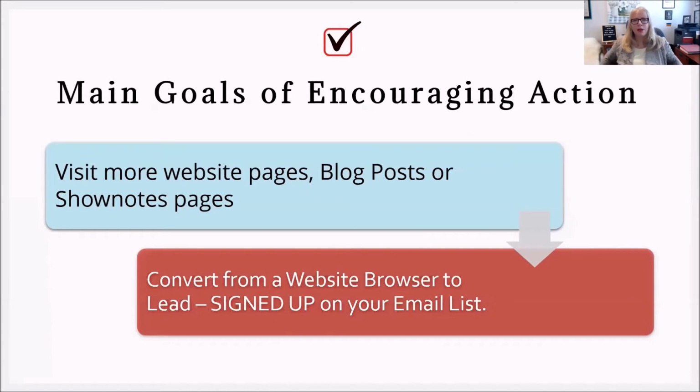And when we talk about goals of encouraging action with your online marketing, you're really looking to get people to visit more website pages, to visit more blog posts, to go to another show notes page, wherever it may be. You want them to go from the page they're on now to another page on your site. That's one way of encouraging action. The other way is to convert them from being just somebody visiting your website and turn them into a lead, someone who signed up on your email list. So having that encouraging action is something you want to do as well.